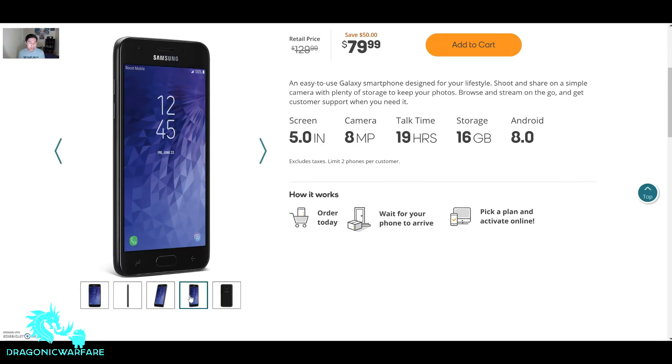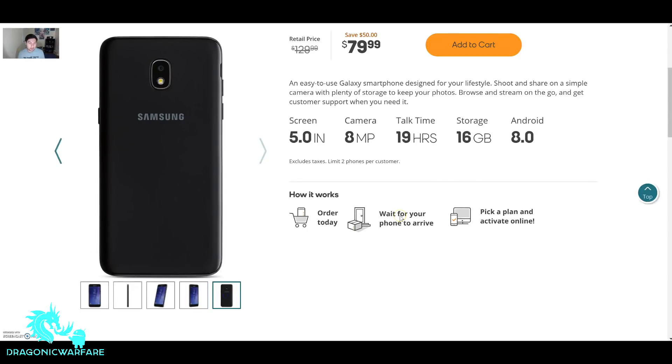I actually want to see how it looks in real life. Once I get this phone — I did purchase it — I'm just waiting on it to arrive. It will be here in the next day or two guys, so stay tuned for that video. Make sure you smash that like button and notification bell so you'll be notified when I release this phone. Your boy got first dips on it, so it's pretty cool.